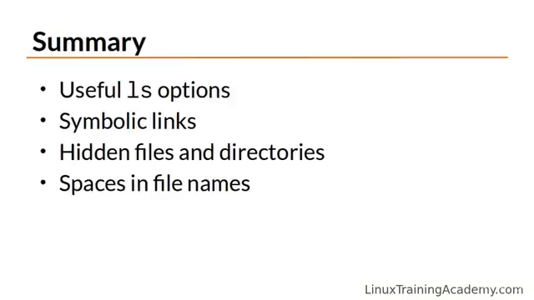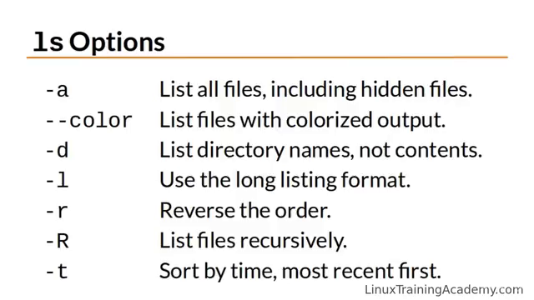In today's lesson, we've talked about some of the more common and useful ls options. We learned about symlinks. We talked about hidden files and directories and how they start with a dot. And we talked about a couple of strategies for dealing with spaces in file names. Here are the ls options we covered today.